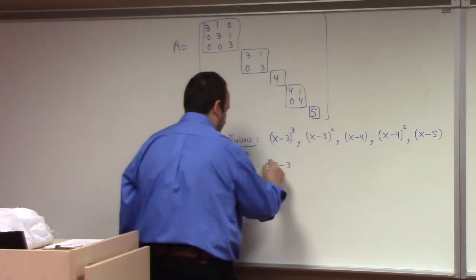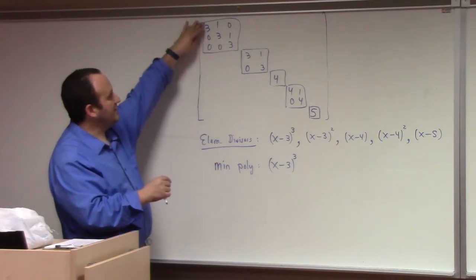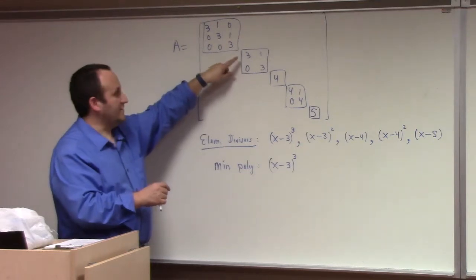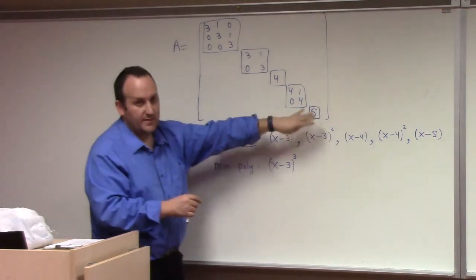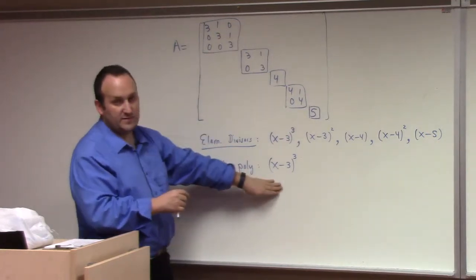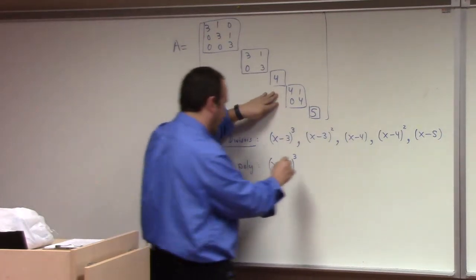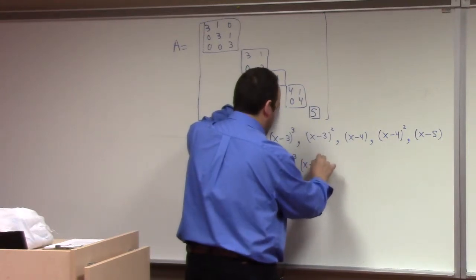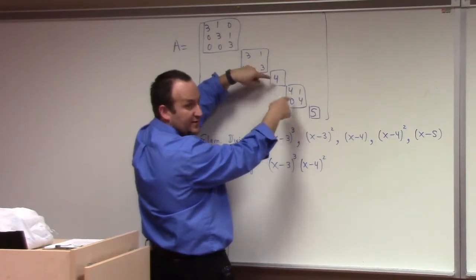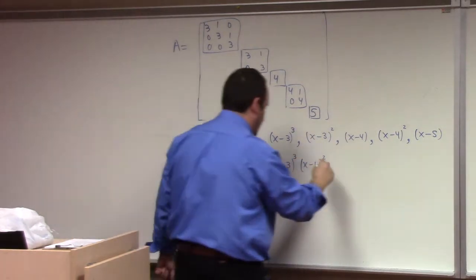I need an x minus 3 cubed, because x minus 3 times the identity makes this block a 0, 1, 0, 0, 0, 1, 0, 0, 0, and makes this one a 0, 1, 0, 0. And I don't care what happens down here. But when I cube it, these go to 0 if I look at x minus 3 cubed. On the other hand, down here, I need x minus 4 squared in order to zero these out and leave me with a nilpotent matrix of order 2 on the block, so that when I square it, this will square to 0. That takes care of the 4s. And then the 5 is just an x minus 5.